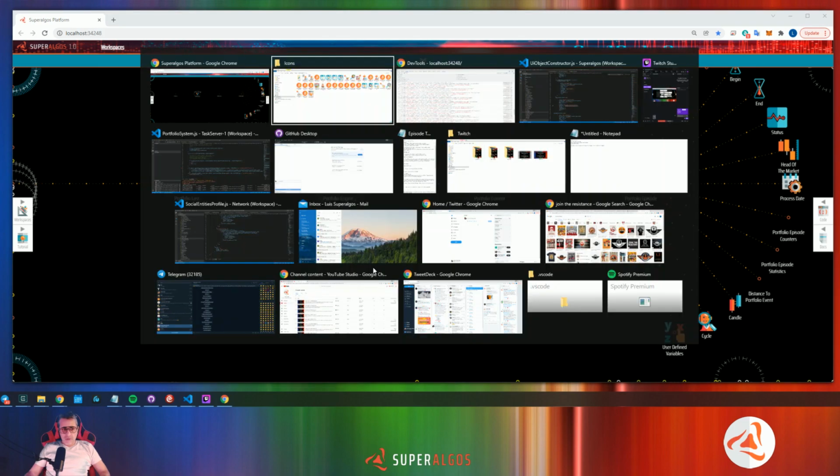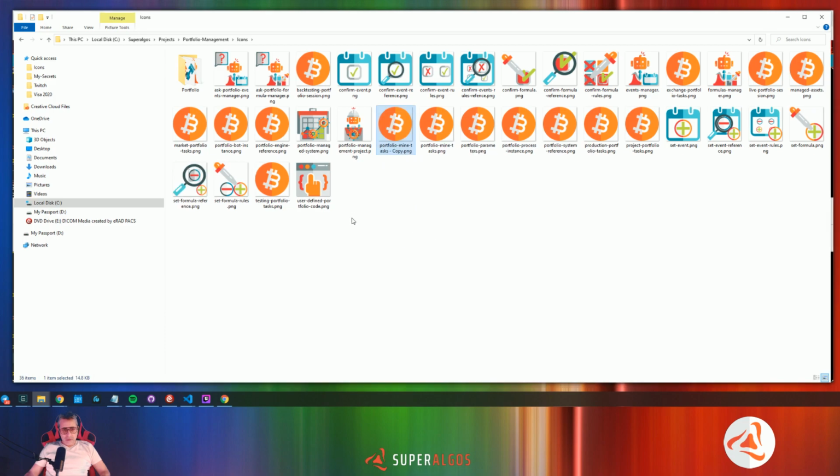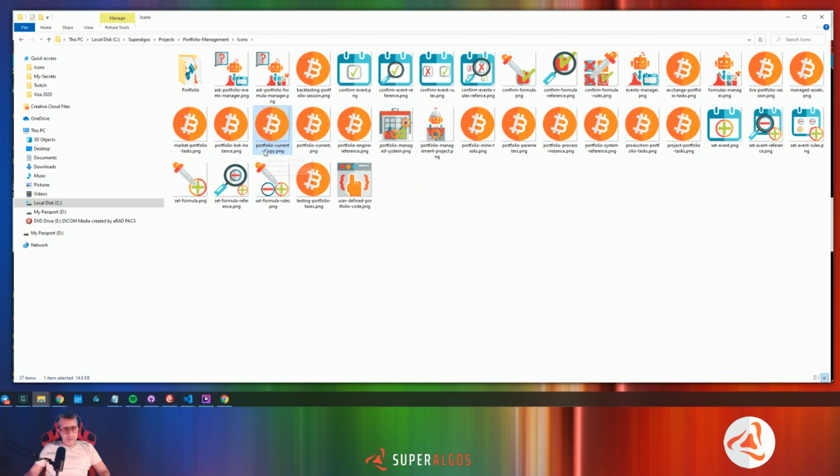Here, portfolio current, portfolio last.